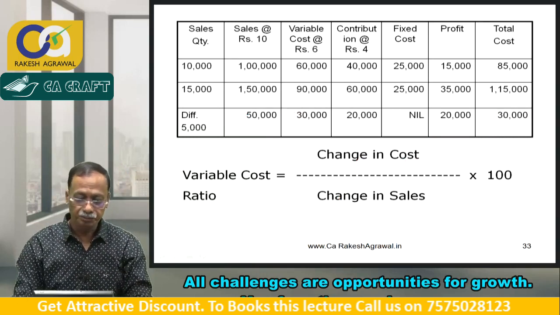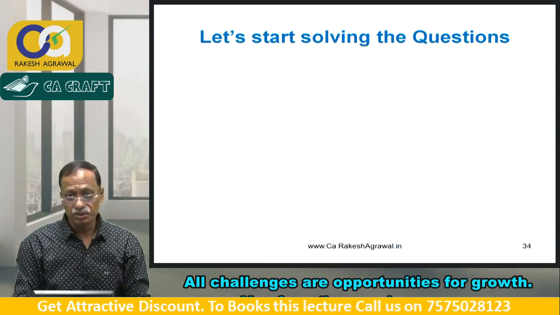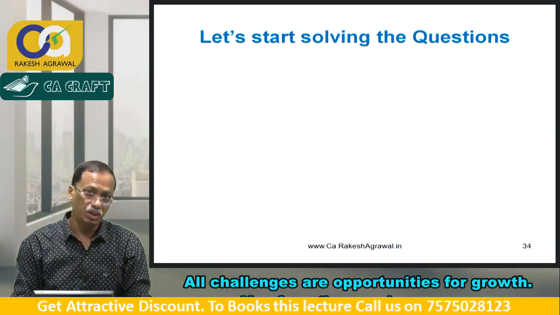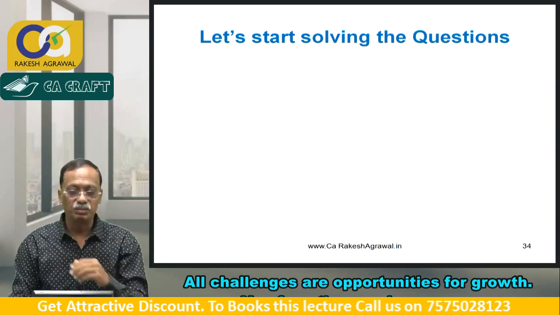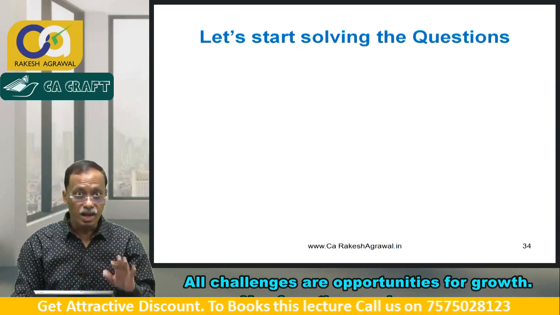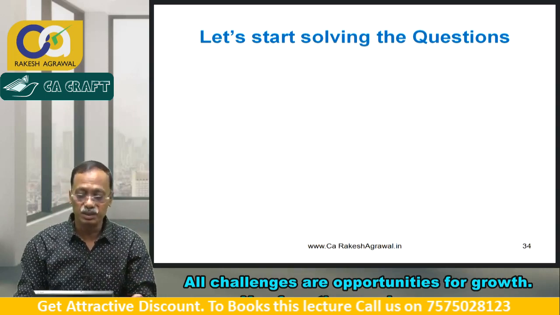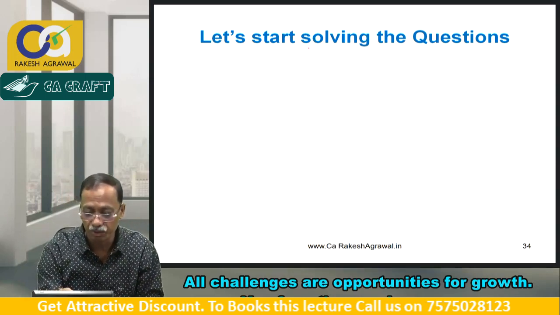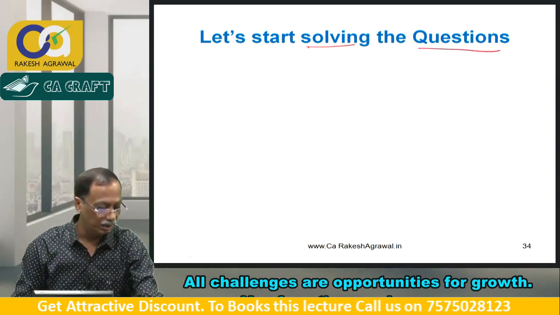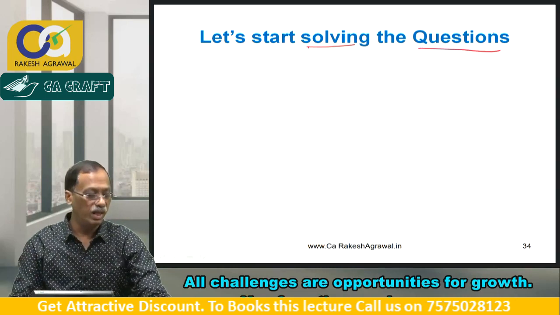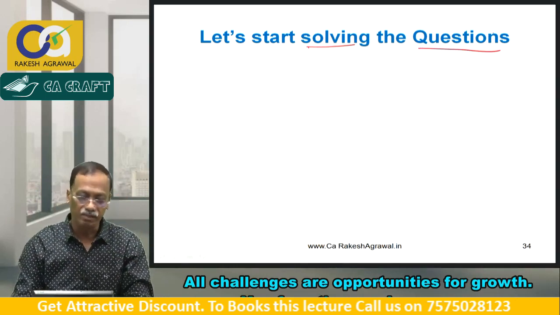Okay, dear friends. So this was the basic discussion of your intermediate marginal costing chapter. I've discussed the formulas, I've discussed some assumptions and so on. And now we have to apply it. We have to start using this to solve the questions. First we'll start with basic or simple questions, and then slowly we'll move up the level of difficulty, and slowly we'll enter into the CA final zone.